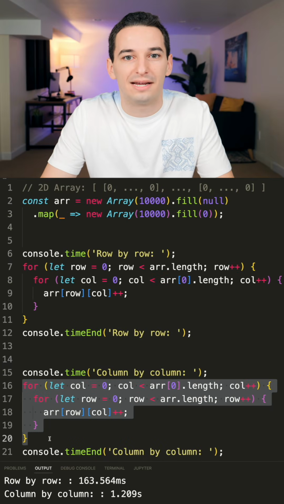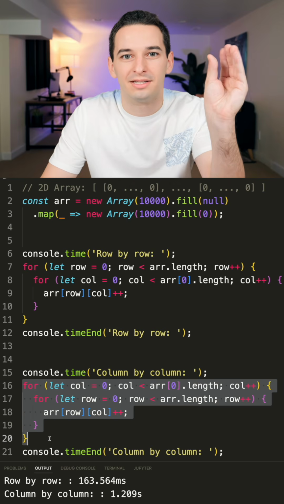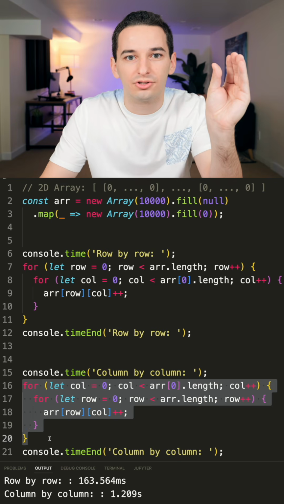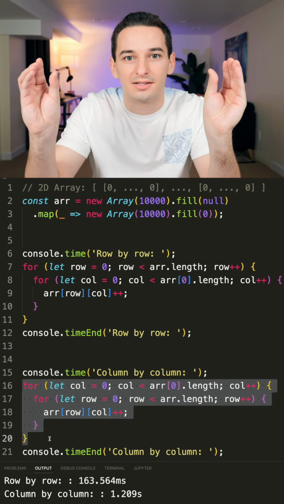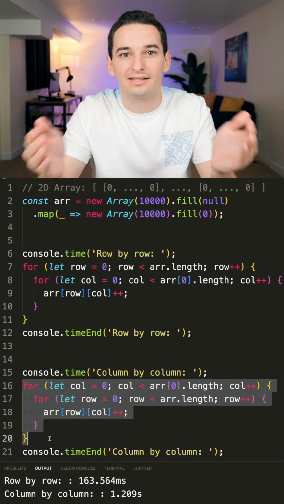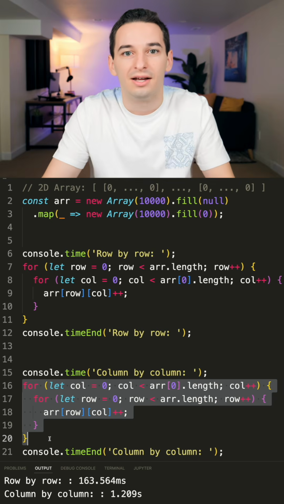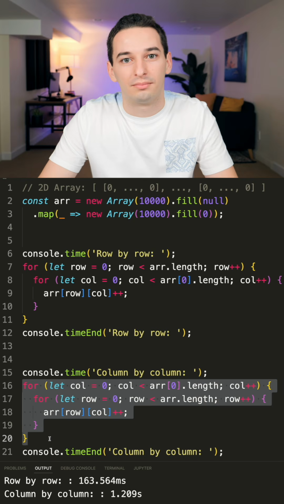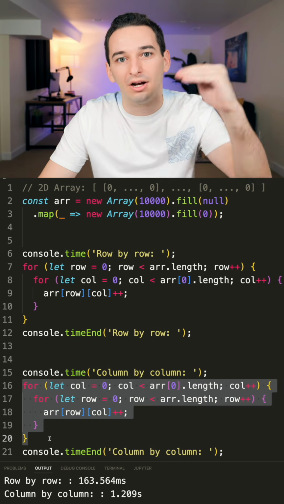The reason for this is based on the principle of locality, or more specifically, spatial locality. So all this means is that whenever you access some element in memory, there's a high likelihood that in the future you want to access the nearby elements. So what programs do to take advantage of this is they just request all of that memory at once, just in case.